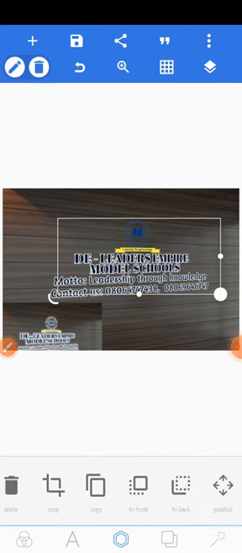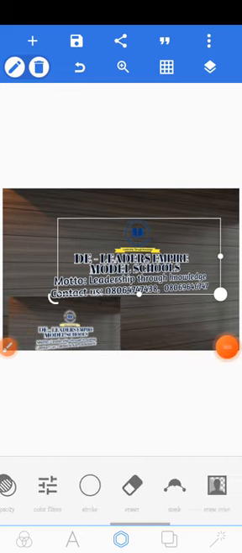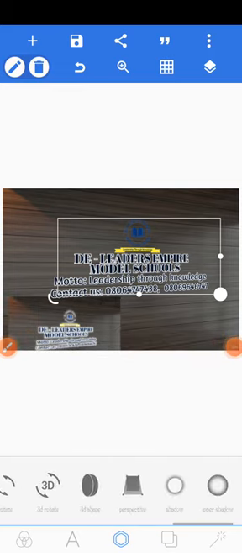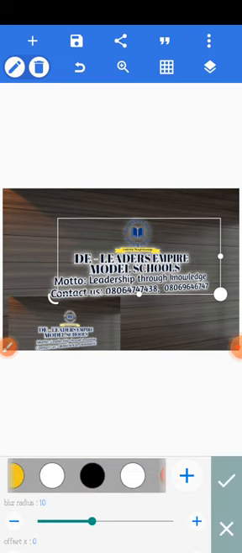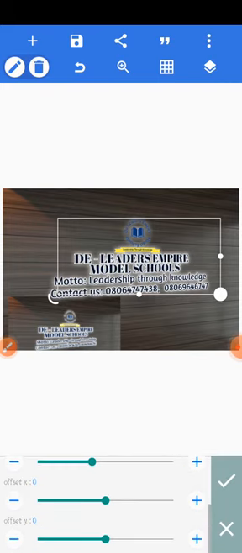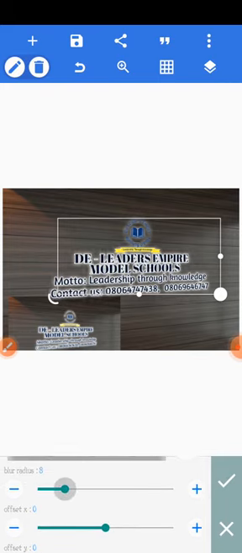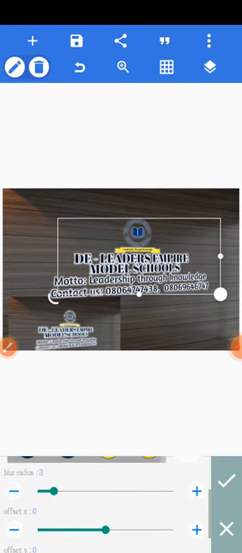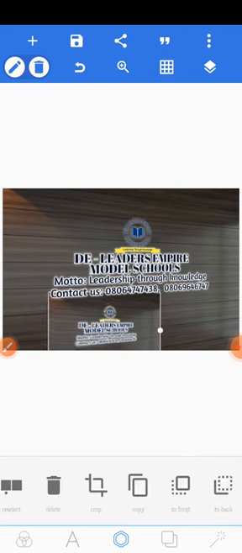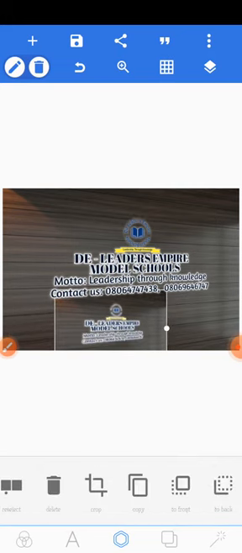So after doing this, I can give it a shadow. So I'll give it a shadow of white. So can you see that? But I will reduce it a little because I don't want it to be too obvious. Okay, can you see that? Good. Let us put it in 5. 5, good. So can you see that we're already getting what we need?